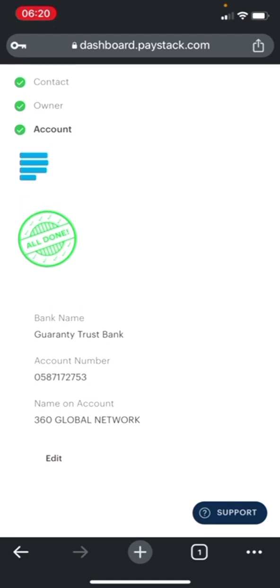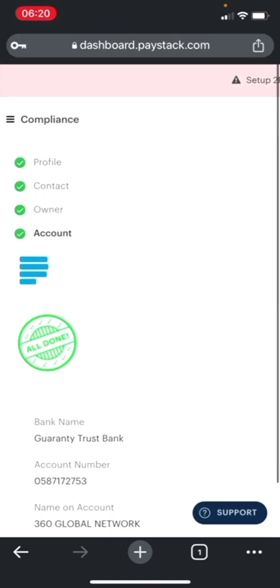This is the last aspect, which is the account. As you can see, this is our account, 360 Global Network. So please, before we proceed, ensure this information is all checked, and ensure you supply accurate information.